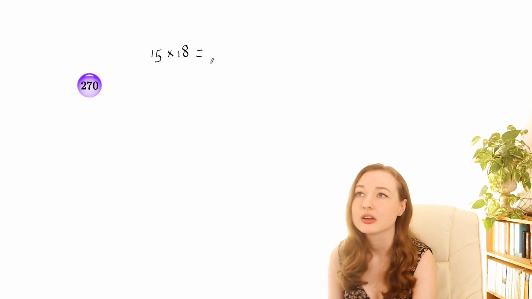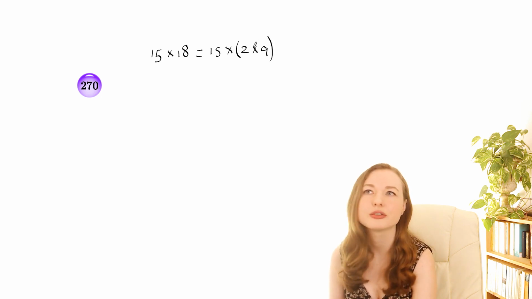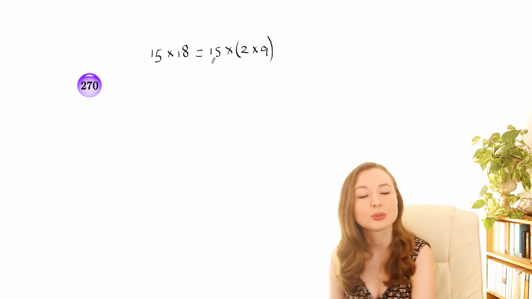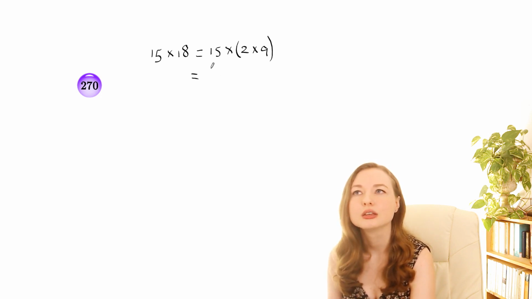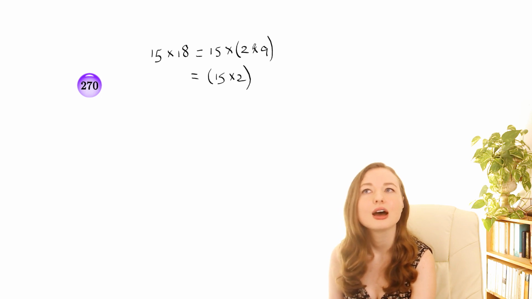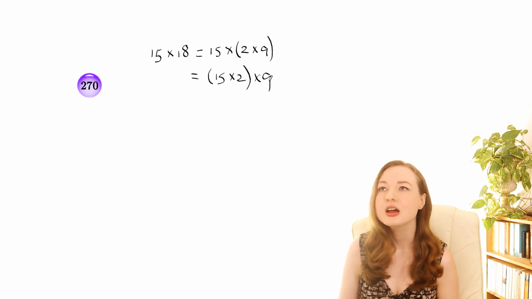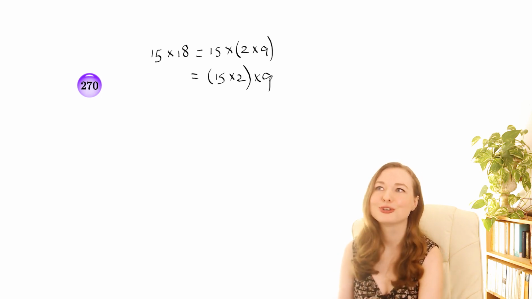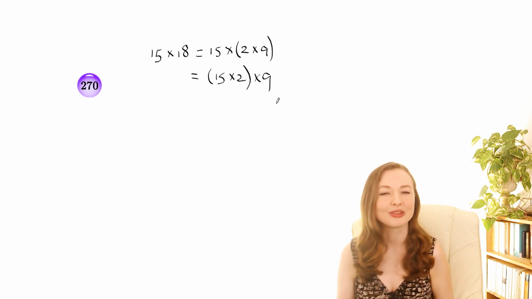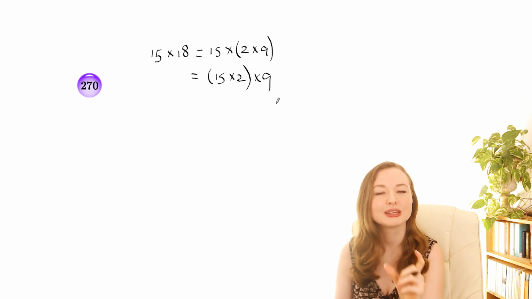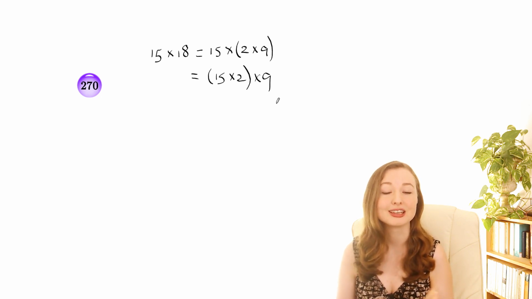So the reason that that works is that we can do multiplications in any order you like. So I can think of the 18 as 2 times 9, but I don't have to do it in that order. I don't have to do the 2 times 9 first and then multiply by 15. What I can do is do the 15 times 2 first and then multiply that by 9. So that makes 30, and then you've got 30 times 9. So I want to just give you this visual representation of how I think about these kinds of things, the way that you can split numbers up and then recombine those factors in new ways.